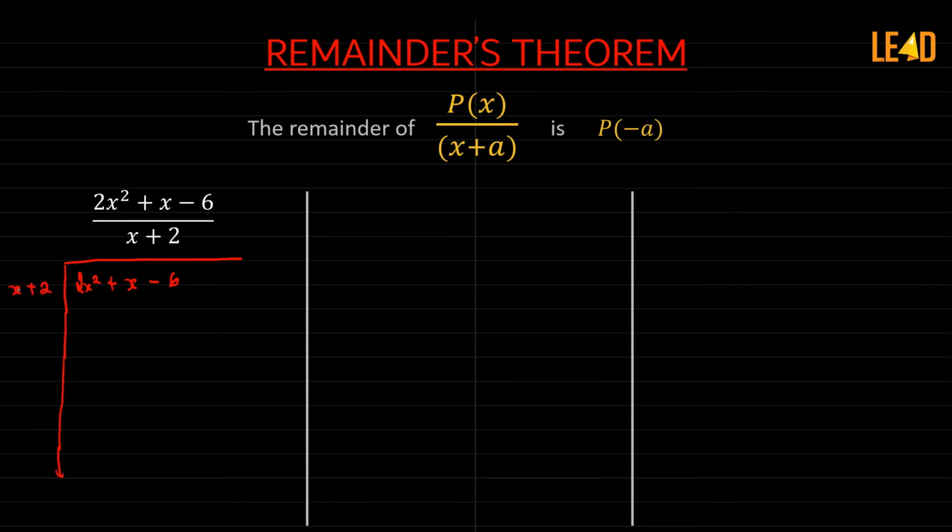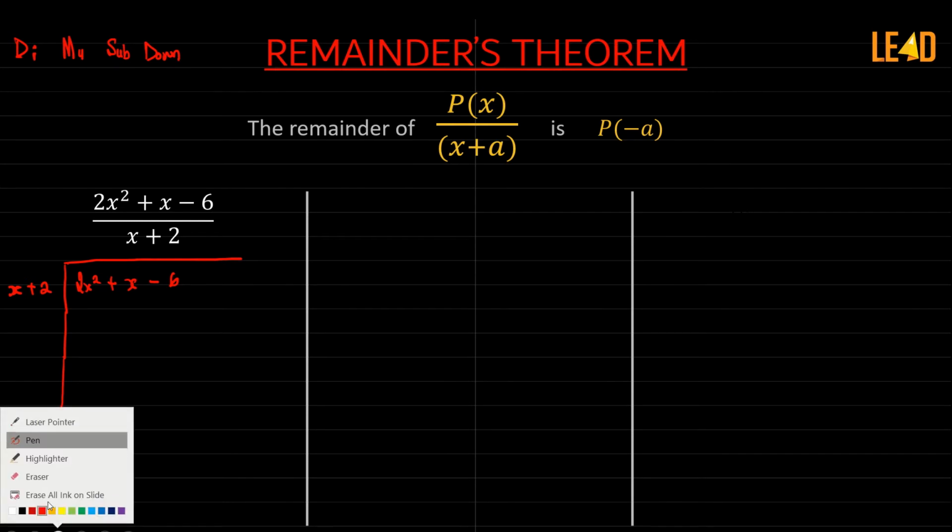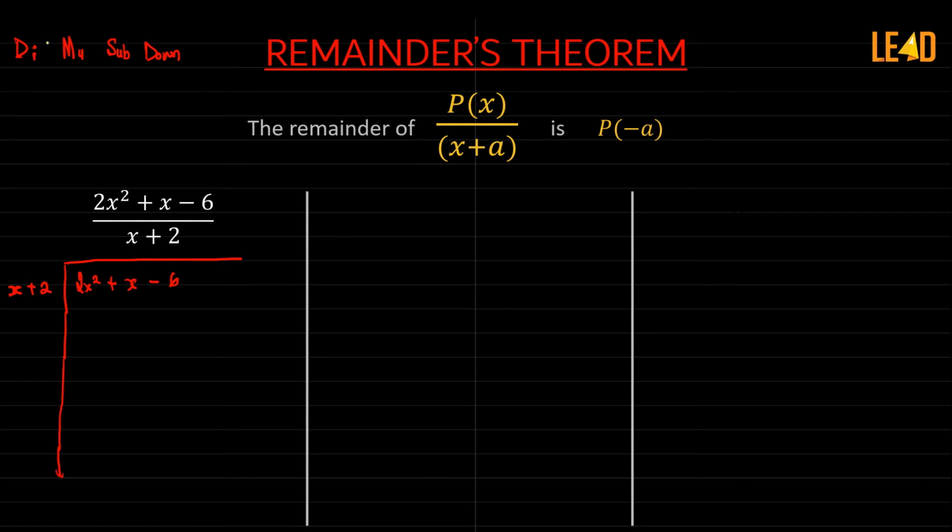The method is quite simple. You divide, then you multiply. You divide just the first by the first. Then you multiply all, then after that you subtract, and then you bring down. So you divide, then you multiply, you subtract, and then you bring down.